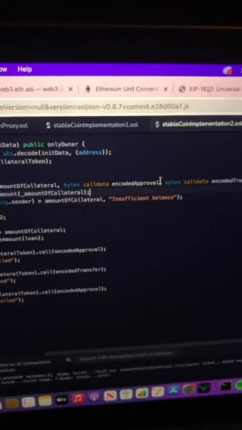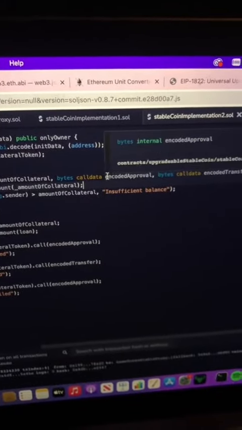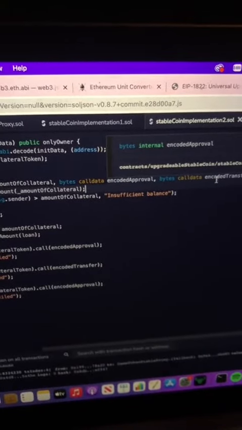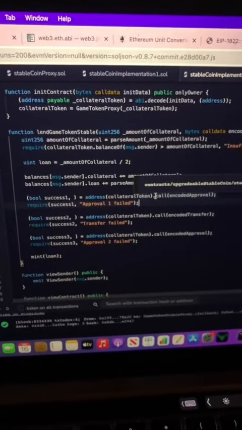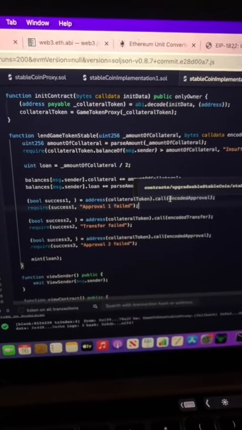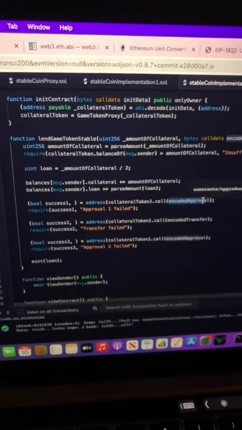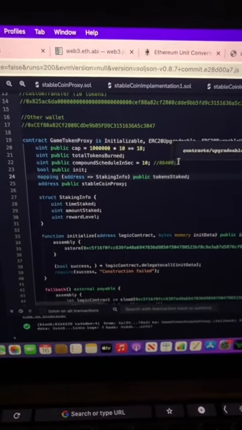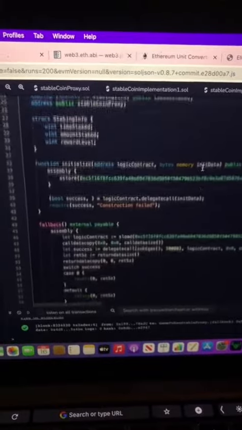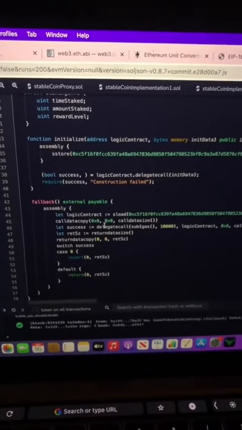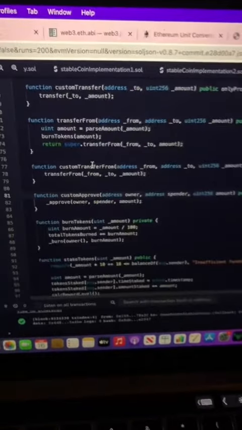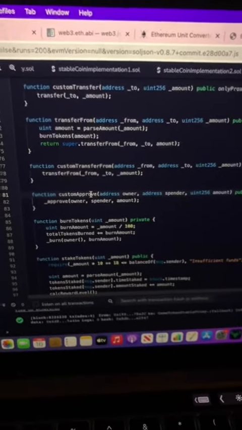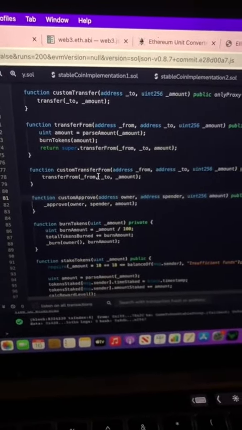But we're also going to send in encoded function calls for the approval and transfer of the non-stable coin, which will be done from a different contract. So then we call the proxy contract of the non-stable coin, and we send it the encoded function call to approve the transfer of tokens. But the function signature will not be in this proxy contract, so it'll trigger the fallback function, and then it'll delegate that call to the implementation contract for the non-stable coin. So this is where the logic for the approve and transfer functions are kept for the non-stable coin.